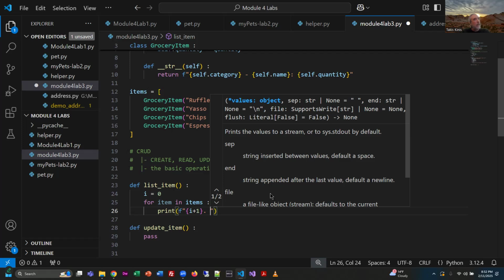Alexis? Yeah, I was just curious if there was a way to have the index within the class, since we're already printing that string out using the class. Can self know what the index is somehow? Is there a method for that? Yeah, there are ways to do that. I think this is a cleaner approach, frankly.